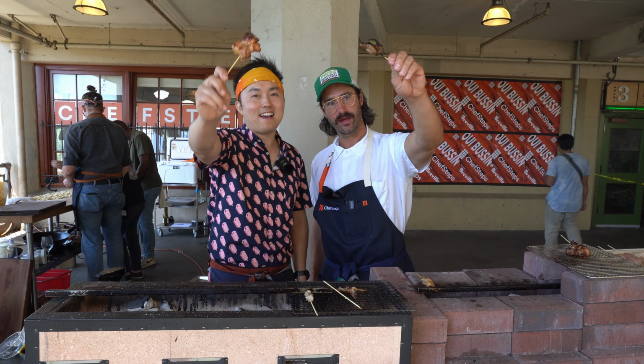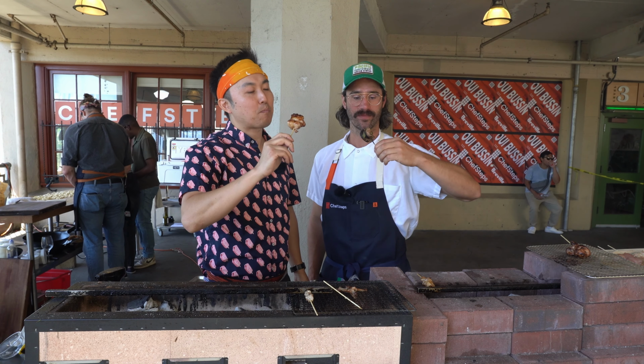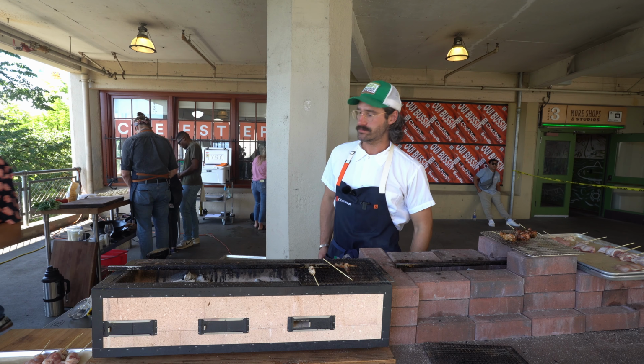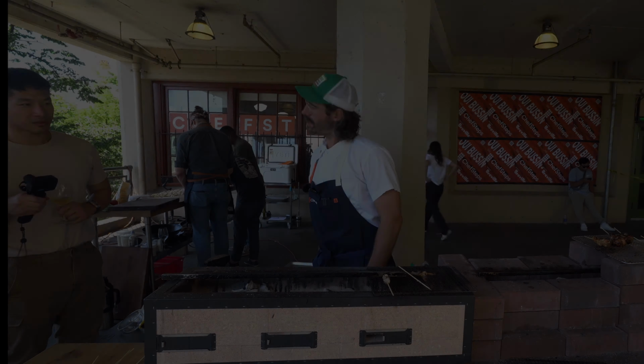All right, thanks, Yaki Gang. Woo! Ooh, that's hot. Yum. Yakitori wrap. Did you make a hot pot of bricks? Yeah, bro. And Yakitori Guy. Thank you.